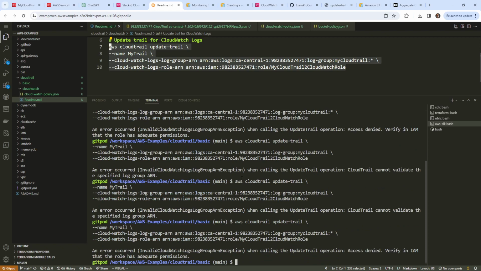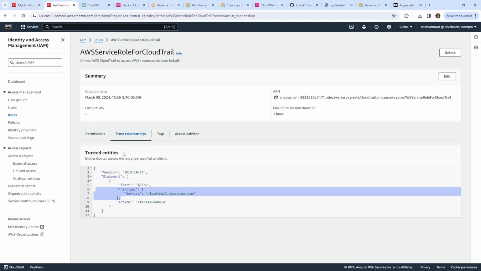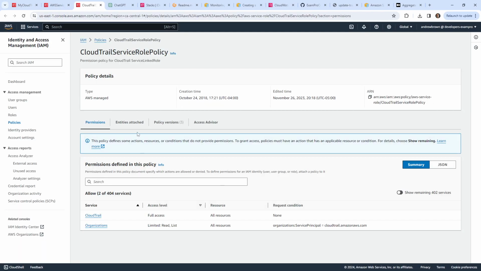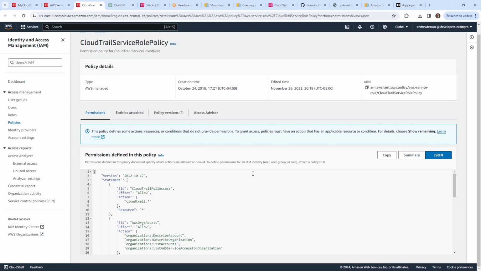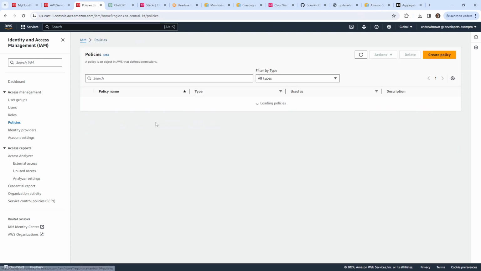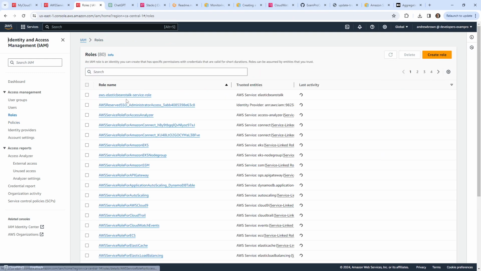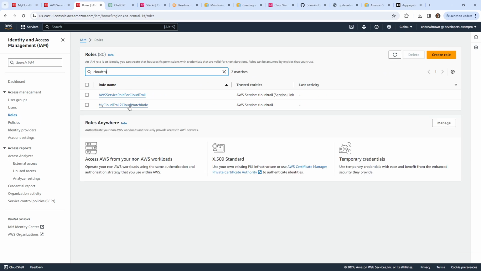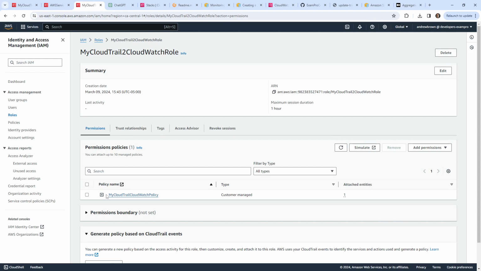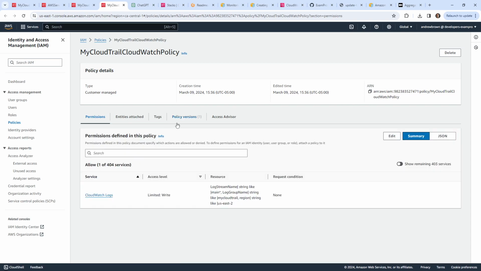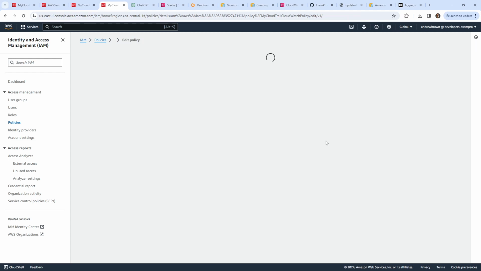Access denied. Verify in IAM that the role has adequate permissions. So it's suggesting that there's not enough permissions here. We'll go into our permissions and take a look at our policy. Oh, no, this is not the right one. Let's go back. CloudTrail. I'm going to go back to our role. I just want to make sure I'm following this through and making sure everything is right. So we click on this one, and we have my CloudTrail CloudWatch policy. I'm going to click through to it. And it looks like we should have access. We'll look at the JSON. We'll edit it.